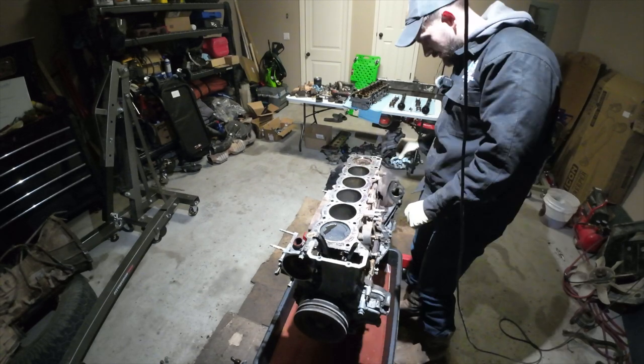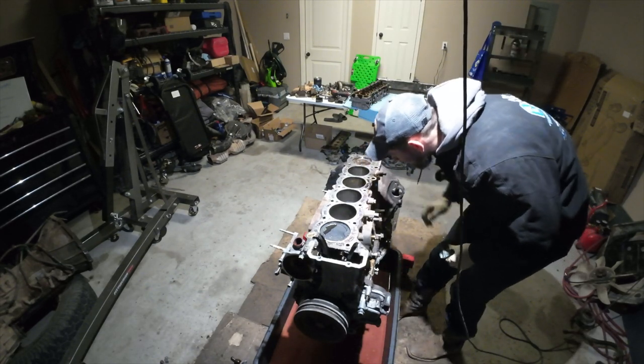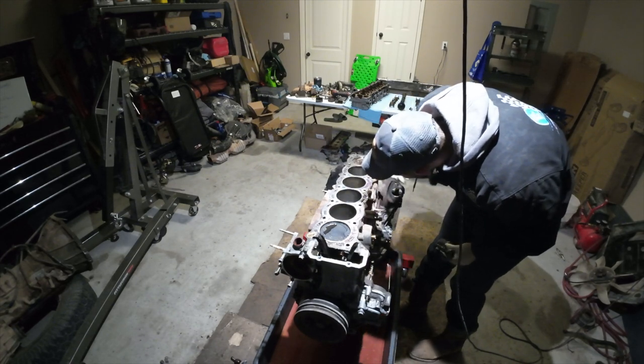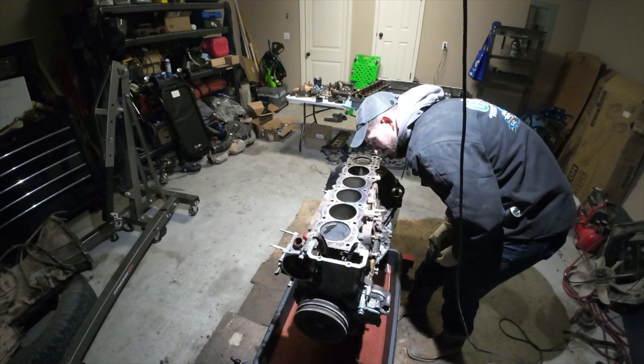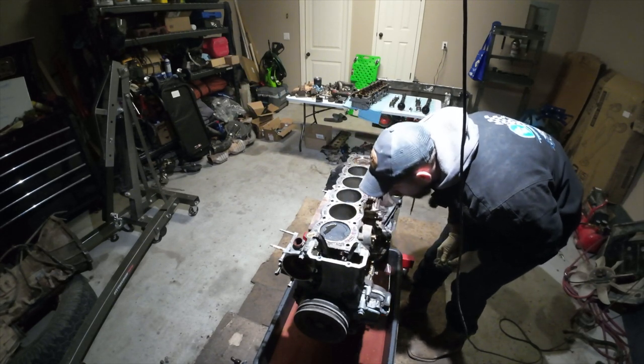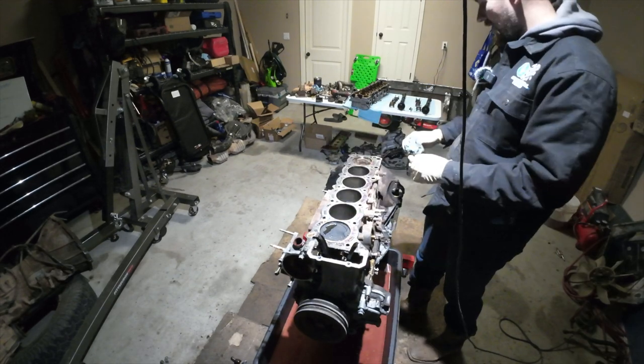But we'll do some inspection on this block. Oh man. We got some corrosion in the piston wall. I think it's just surface rust though. Yeah, okay. There's definitely some pitting in these cylinder walls. The cross hatching. Oh yeah, there's some wear here. She's had a hard life, folks.